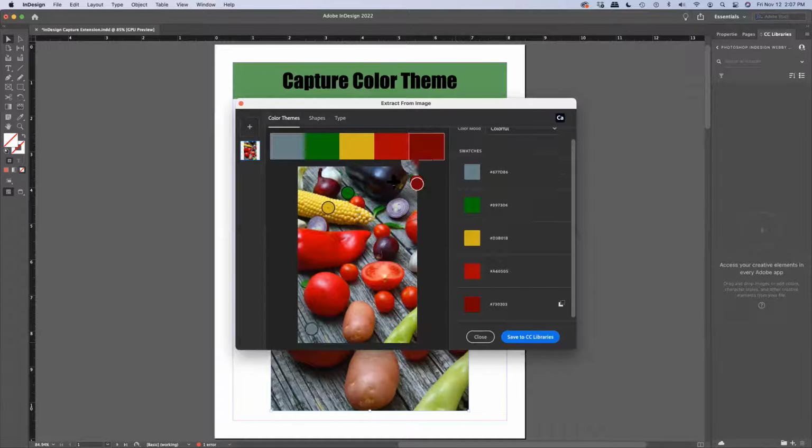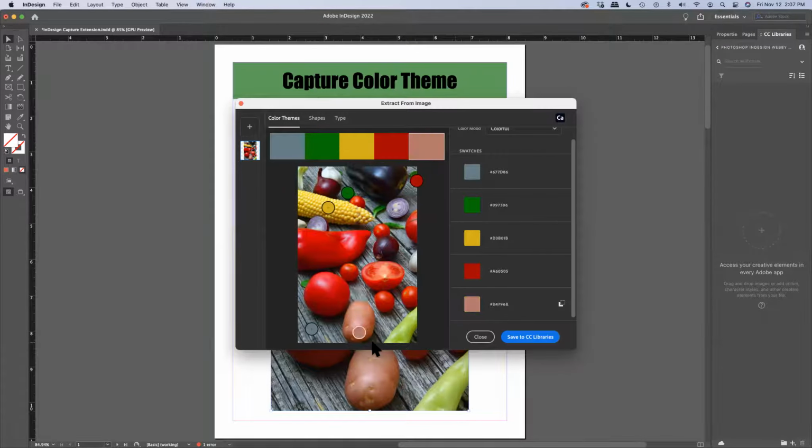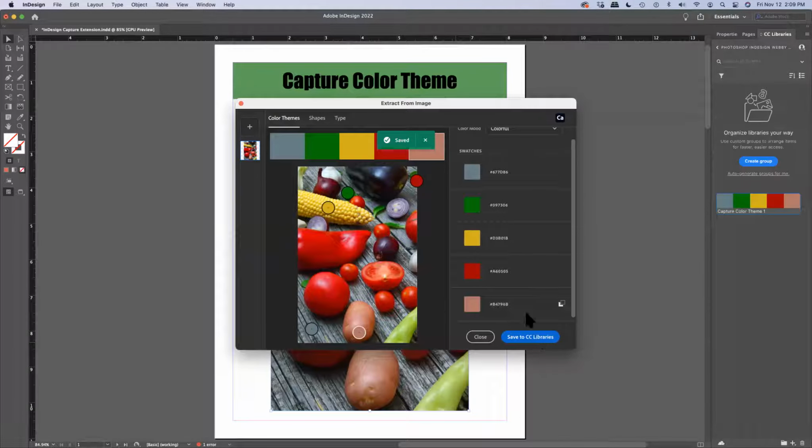Now, if I don't have the Capture app, what this means is I can get an image that I take on my phone, import that on my computer, and bring that into InDesign and use this to get a color theme from something I see just walking out on a vacation that I think I'm going to have. Of course, I'm not. Karl's not having a vacation. And then you could save that to your CC libraries. And then that pulls the Capture theme up, and you can use that in any Adobe product.